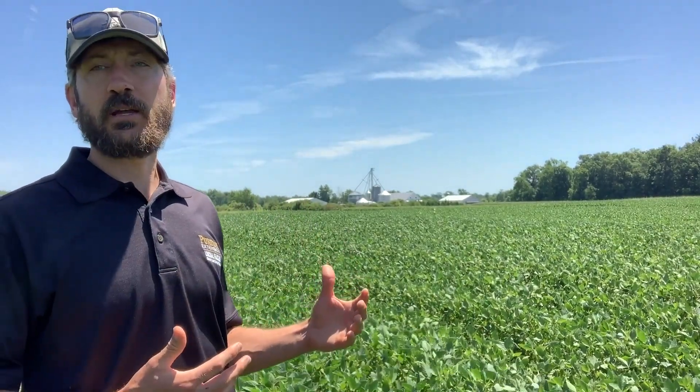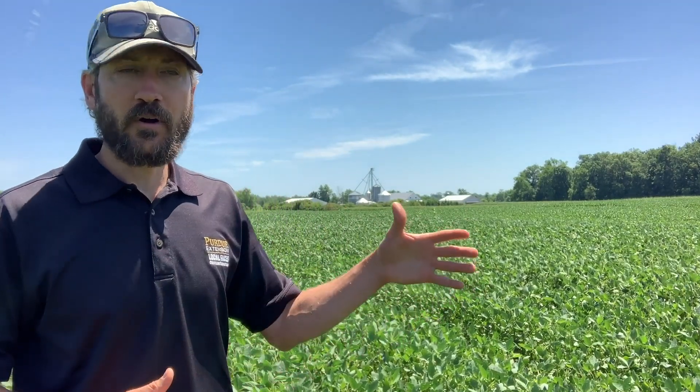We're not looking at a continuous no-till system, but a rotational no-till system. I'm standing here in a soybean field because that presents a great opportunity to implement a no-till phase in an overall organic crop rotation. The basic idea is that we're going to seed a cereal rye cover crop in the late summer or early fall of the year preceding that soybean crop, at a fairly high seeding rate — sometimes up to 150 pounds or three bushels of cereal rye — so that we end up with a very high biomass cover crop ahead of our soybean crop.